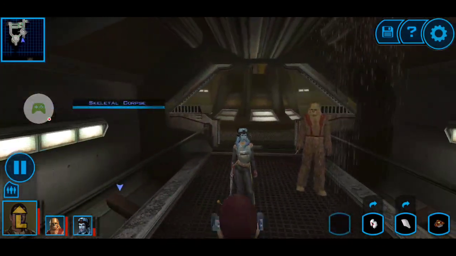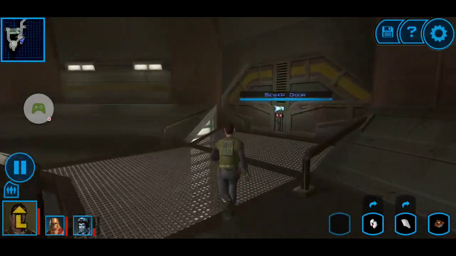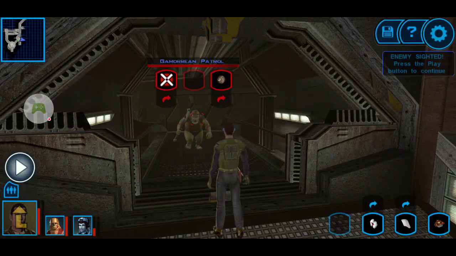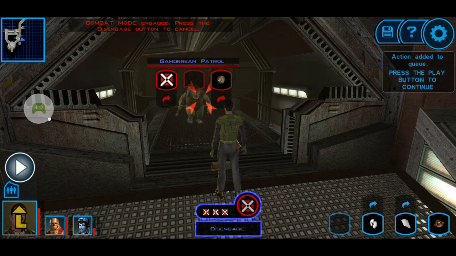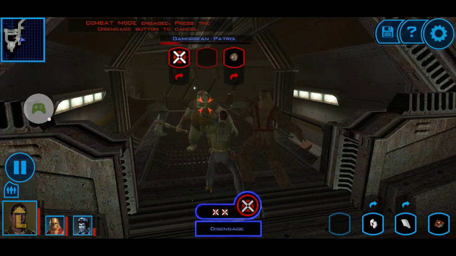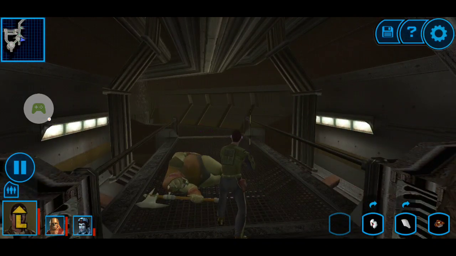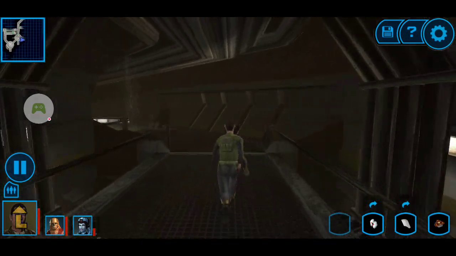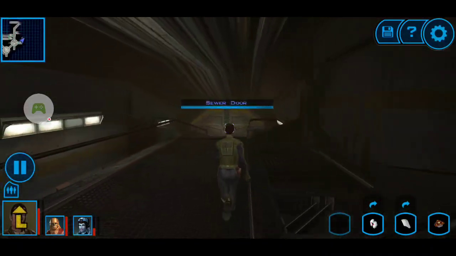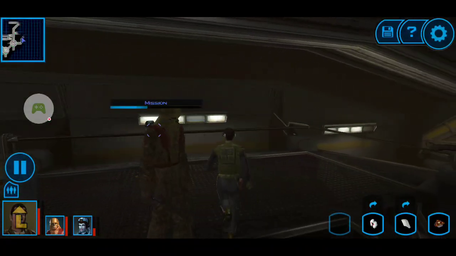This ladder takes you back up to the surface. I don't want to go yet. But it'll take you back to the Undercity outcast encampment. It puts you out pretty close to there anyways. And Gamorrean down. Come on, give me some loot. No loot, no joy. Rats. Alright, we're just going to keep running here. Oh, not a door. Never mind.